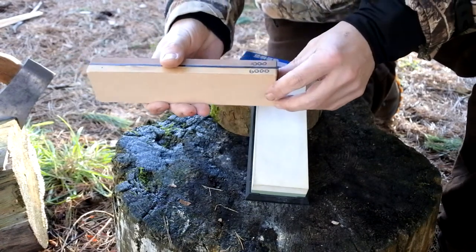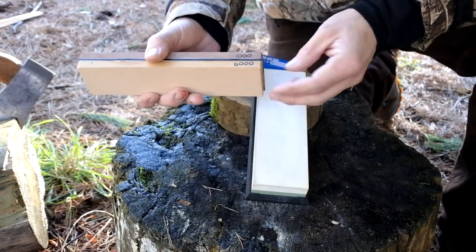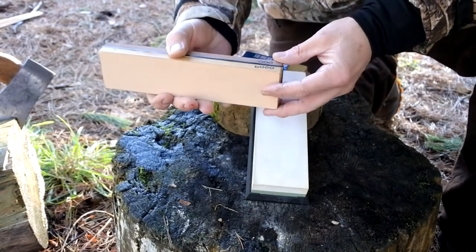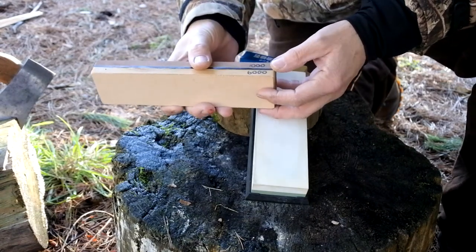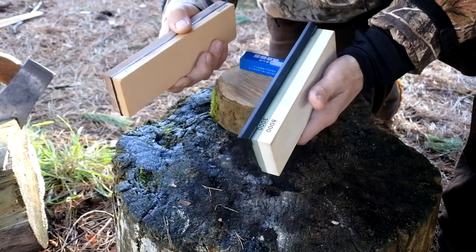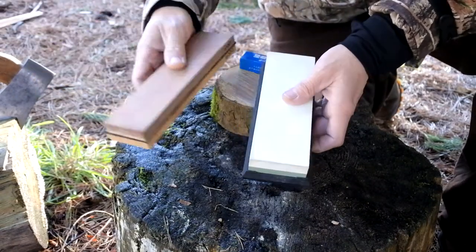So these two here, these are dual stones. So we're dual grit on each one. It'd be nice to have the full sizes, you know, the full blocks, but just keeping the cost down, this is the way which I've had to go. So this one here is a 1,000 and a 6,000, and the other one is a 3,000 and an 8,000. It's not very often I go up to the 8,000, I probably just go up to the 3,000, strop it, and then I call that done.